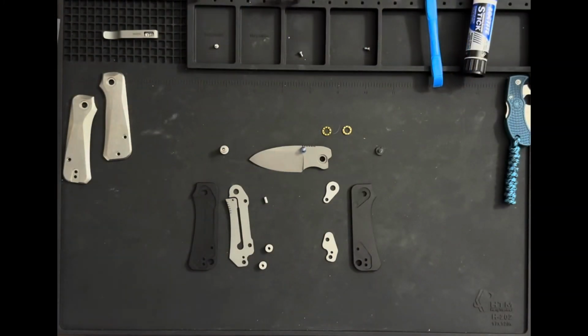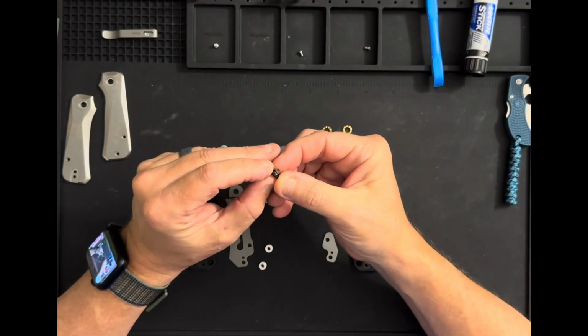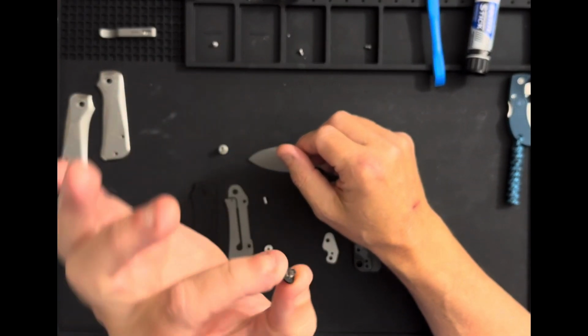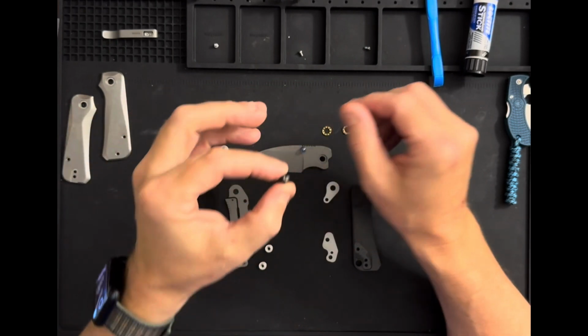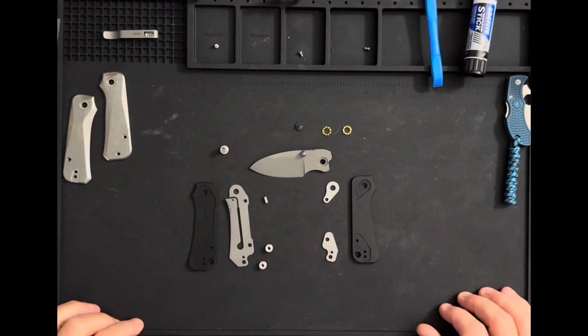Okay, so here we are. We have it all broken down. Pretty easy. I think somebody used a lot of, I mean, look at all that Loctite in there. I have no idea if you can see that well or if it's focusing, but man, it is just caked in. But for the most part, fairly easy disassembly.